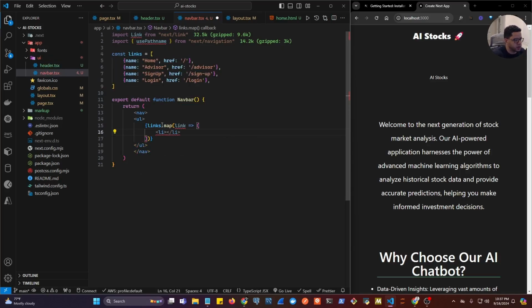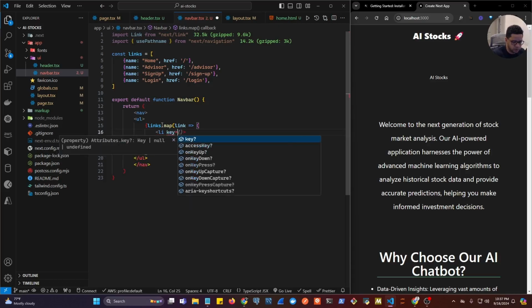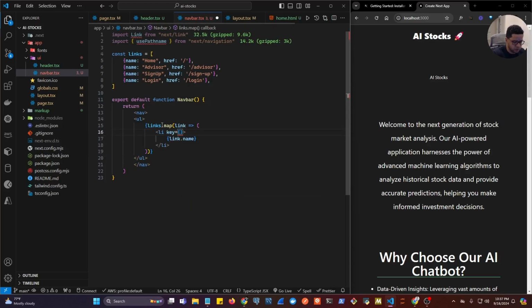And inside of the li we're going to show the link.name, and let's set the key prop to link.name because they are unique.